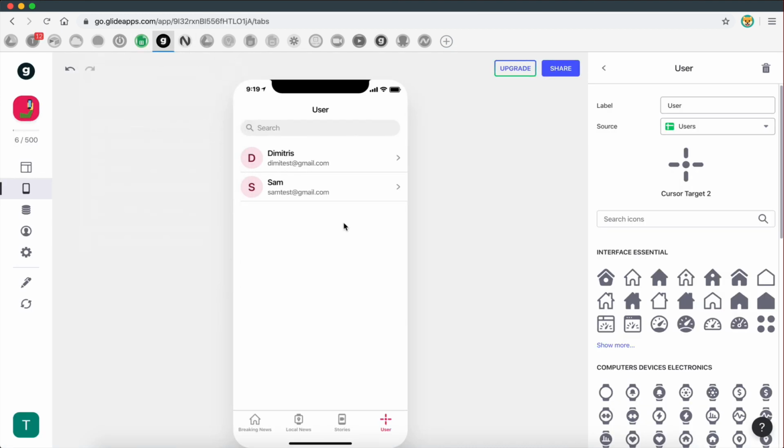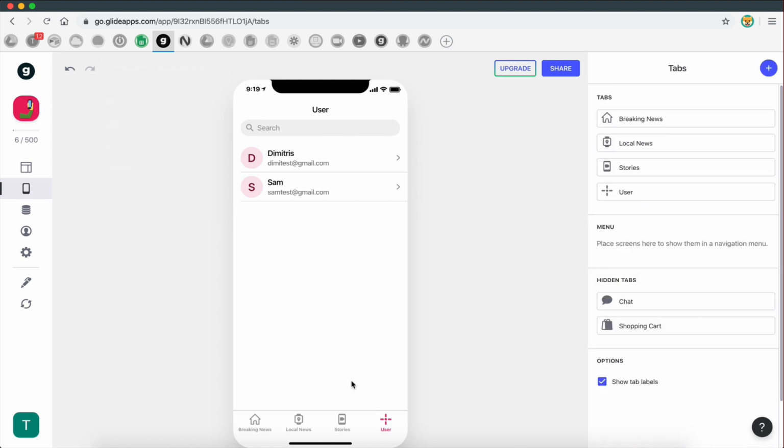Now this is not useful in any way, because what's the point? You know, if I'm a user and I log into this app, I don't want to see the information of every single user of the app. I want to see the information that's related to my account, to myself, right? So what we need to do, first of all, is create a way for the app to know which user is logged in, right?